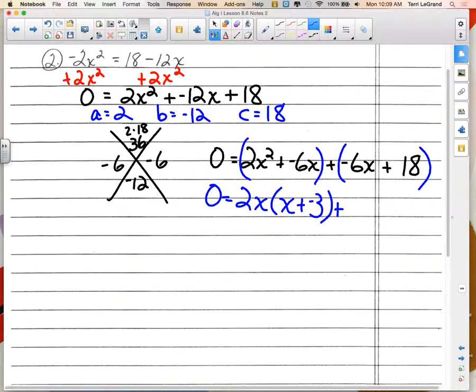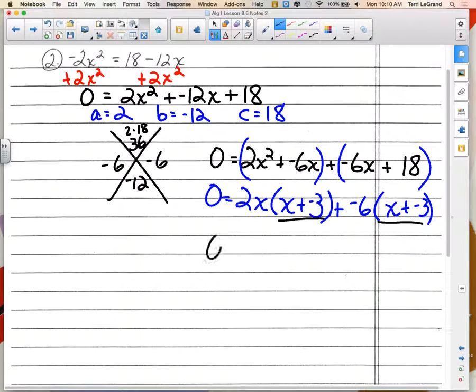Okay, so since I end up with x plus negative 3 by using 2x as my GCF for my first group, what do I probably need to make sure that I use instead of 6? Use negative 6, right? Because if we use positive 6, we end up with a negative x. We need a positive x, so we use negative 6, and then we get our common factor, that x plus negative 3 that they have in common.